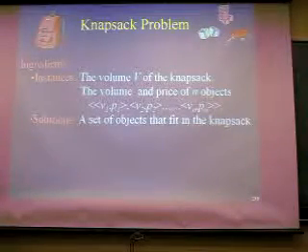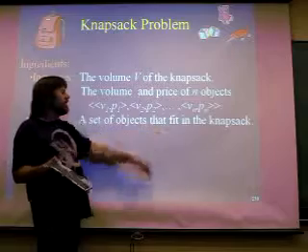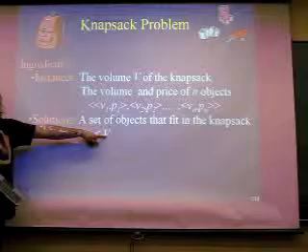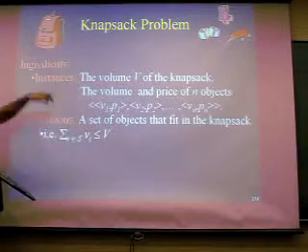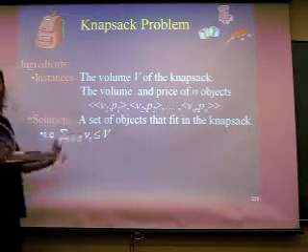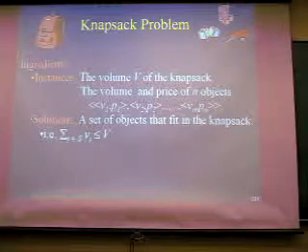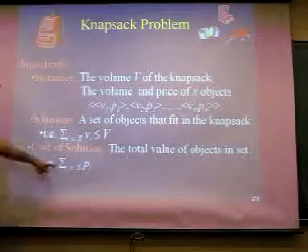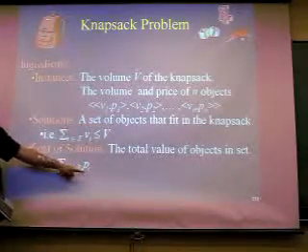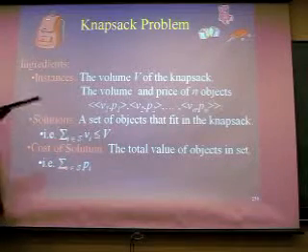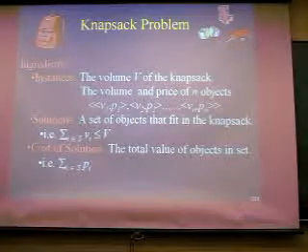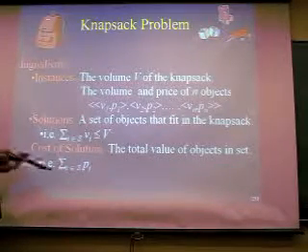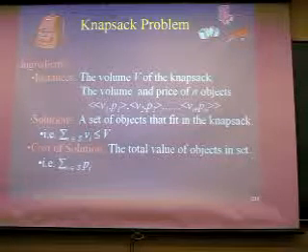All right, so a solution is any subset of these objects that fit in the knapsack, and by fit, we mean that the sum of their volumes is less than the volume of the knapsack. Right, sometimes they don't use volume here, but they use weight. You're allowed a certain weight on the airplane, right? And then the cost of a solution is the total price of the things that you've taken, right? So you asked at one point, what happens if you have two parameters and you're trying to balance them? This is sort of the classic, right? And we're going to see whether or not we have a good algorithm for this. Everybody get the problem?